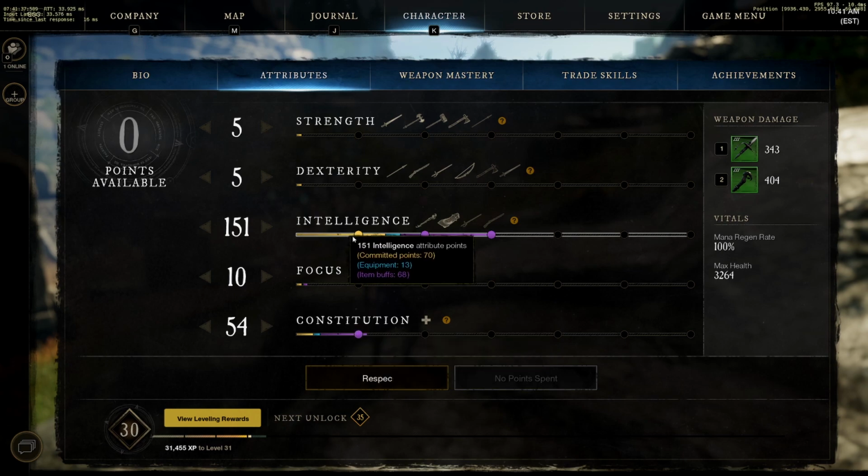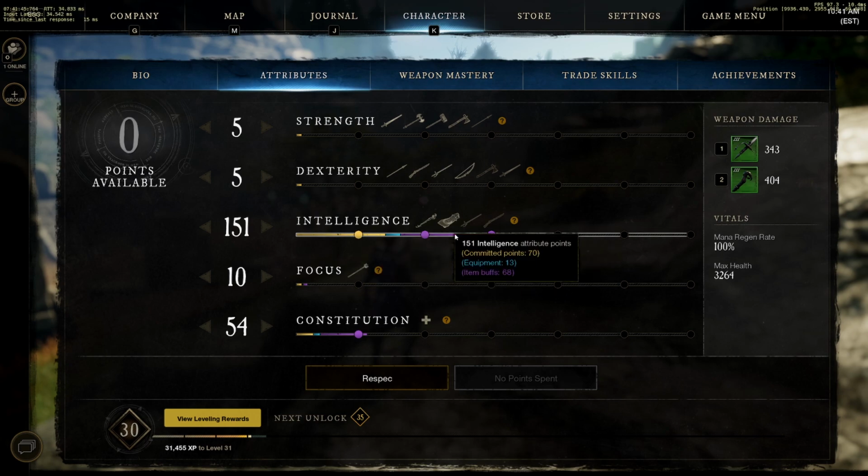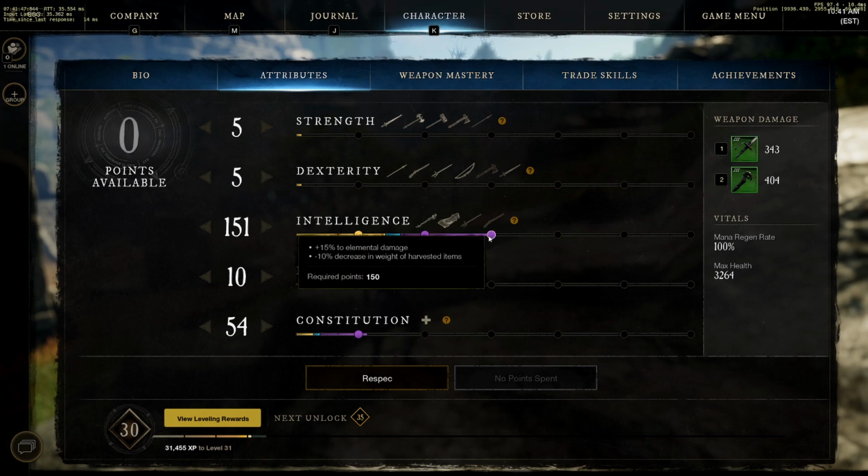And then at this point, like I said, I'm pretty much stacking everything else into intelligence. Myself, I've been using either a combination of the fire staff, the ice gauntlet, and the rapier, and all 3 of those scale well with intelligence. So I've just been going super, super deep into intelligence, and it's been working really well for me so far.